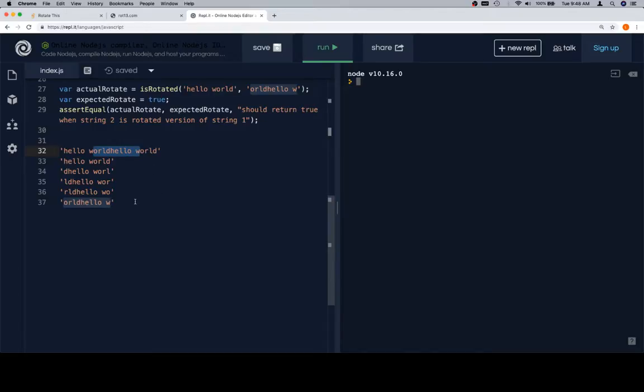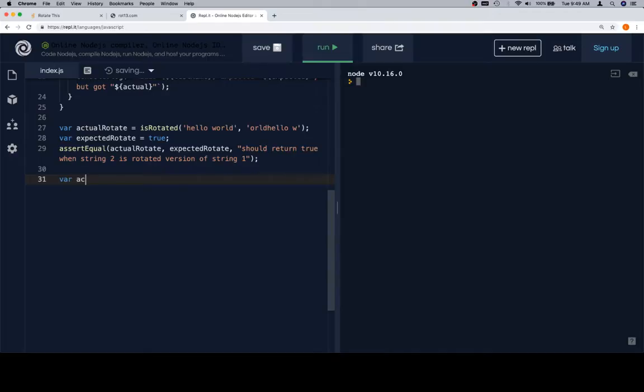I haven't decided yet, but I might put another video up that actually shows a, not brute force, but a way that doesn't make use of this hint. Because there is a way where we would essentially just keep creating each one of these strings and then comparing it to the second string. So basically, just take the first string and keep rotating it until either we match the second string or we get back to the original string that we had. So that's the other version of this. But since they gave us a hint, we are going to make use of the context clues, meaning the hint, and we're going to just take them at their word.